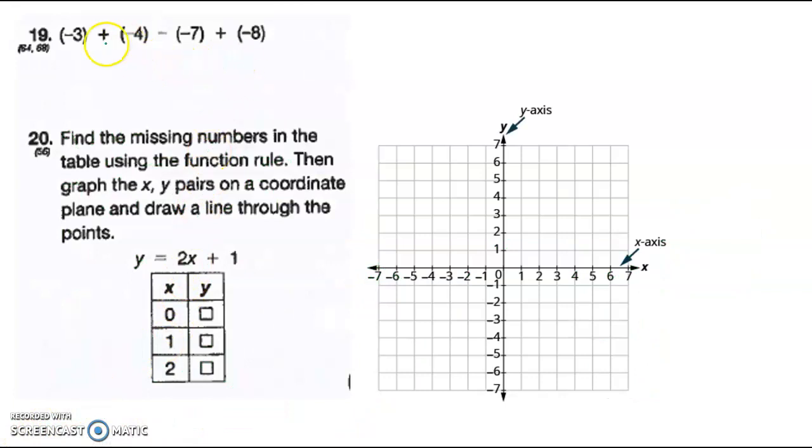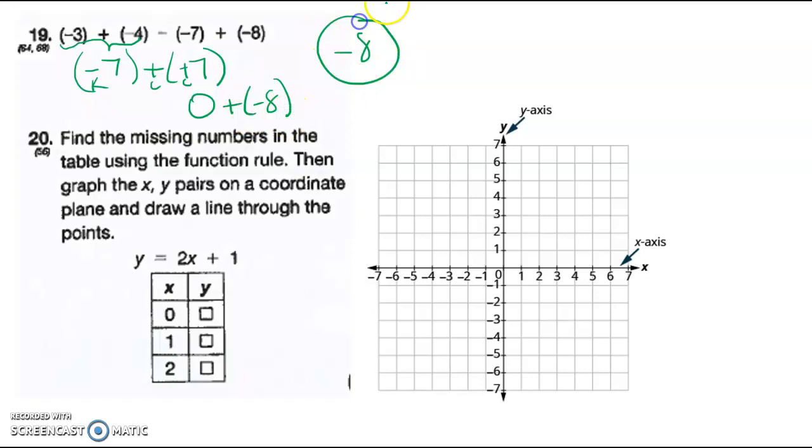All right, last two. So we're going to take this 2 at a time, and you should have the rules for adding and subtracting integers in the back of your spiral. So a negative plus a negative, same sign, we add and keep the sign, and then everything else just comes down. This is a subtraction problem, so I'm going to keep, change, change. So negative 7 plus 7 is 0, plus negative 8 is negative 8.